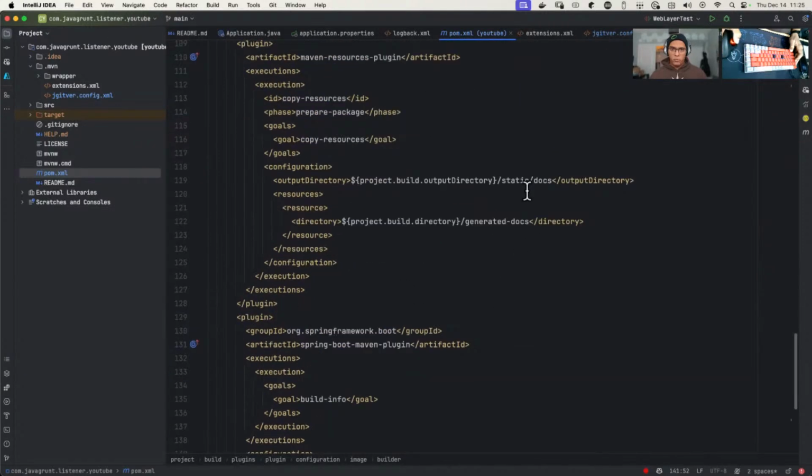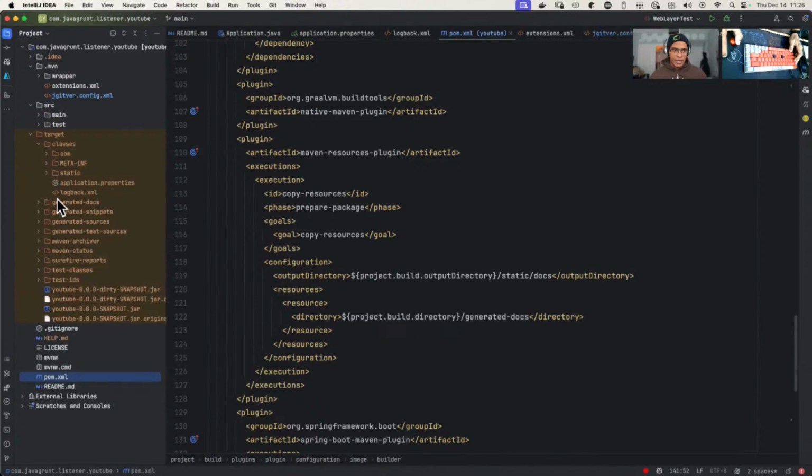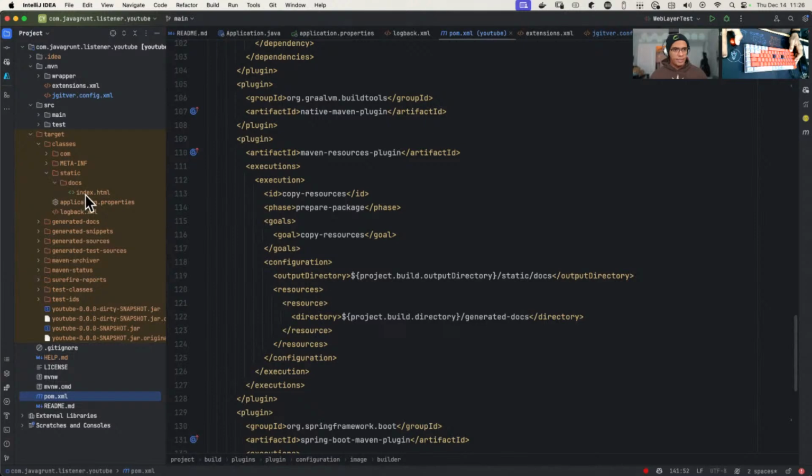So in my Maven resources plugin, I said copy these resources into static docs. So in target, in classes, I should have static docs. So I should have an index.html. It's there.